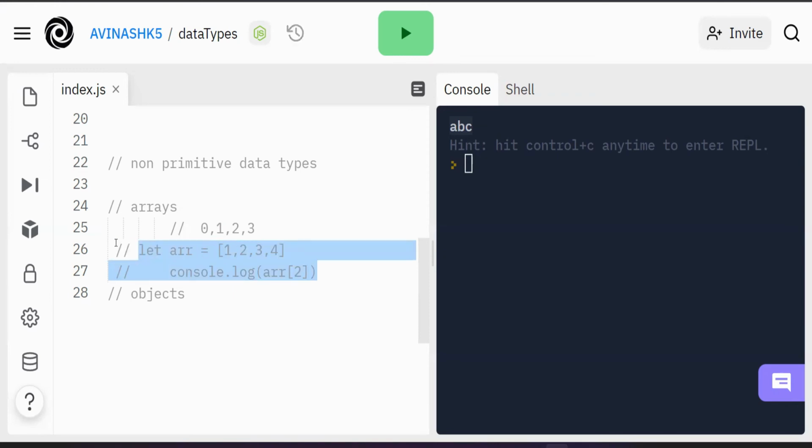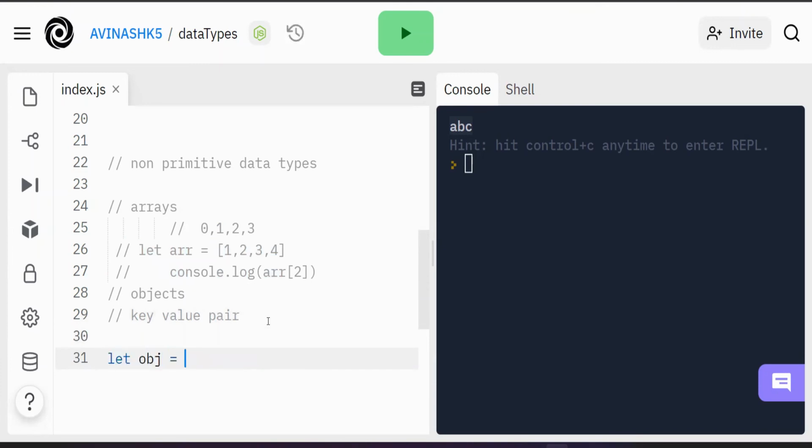Now moving on to objects. Objects is a kind of data type which is used like key value pair. Now moving into syntax of that, I will declare an object variable.